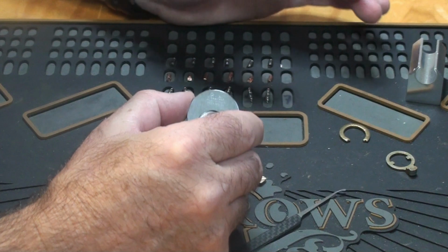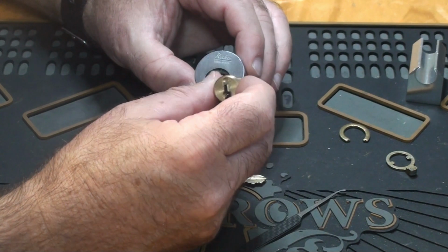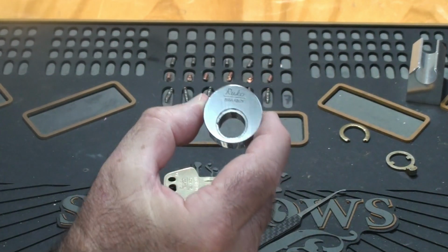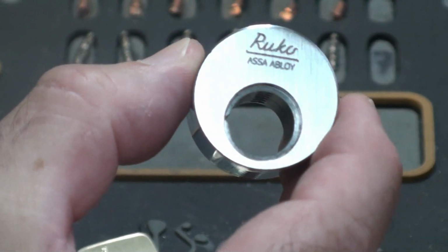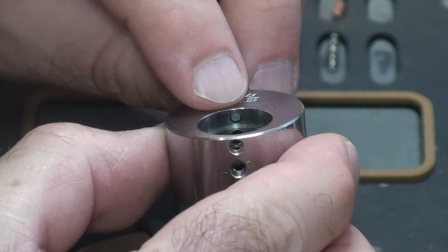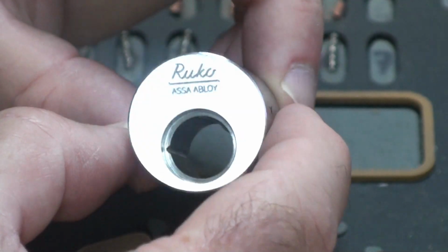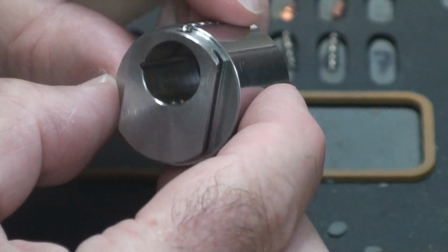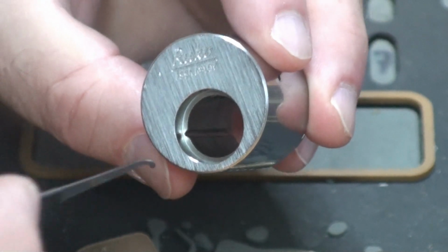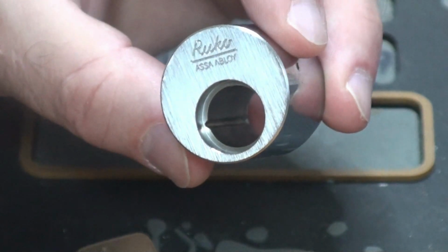So to begin with, we've got a beautifully made piece of equipment here. The tolerances on this thing are incredible, and I just want to show you a couple of features on the body of the lock itself. Let's just zoom into that. You can see that there is some anti-drill protection up here at the top, so you are not going to drill out this lock in a hurry. It has got 6-pin chambers, as you can see, and those of you that have got an eagle eye will see that there is actually a little groove for a sidebar down the side there.